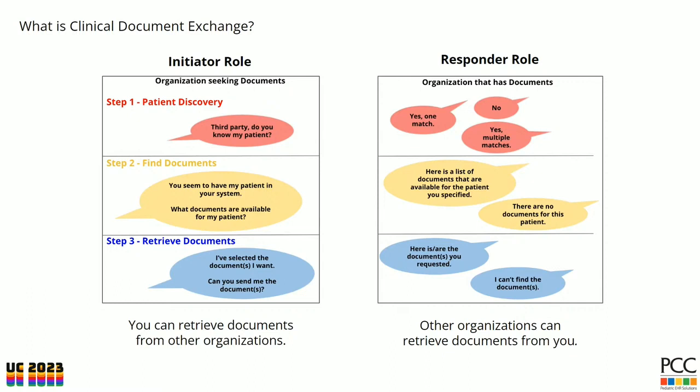To be clear, on the left-hand side, for the initiator role, your practice is taking an active role, pushing buttons in the EHR, querying other organizations for documents. On the right-hand side, the responder role, that happens without your intervention. Other organizations can retrieve documents from your organization without you doing anything. There isn't anyone, to be clear, sitting at the EHR at your practice responding to queries from other organizations.